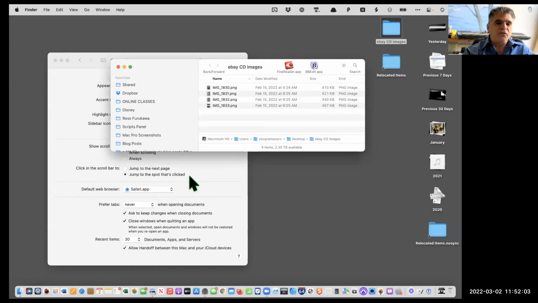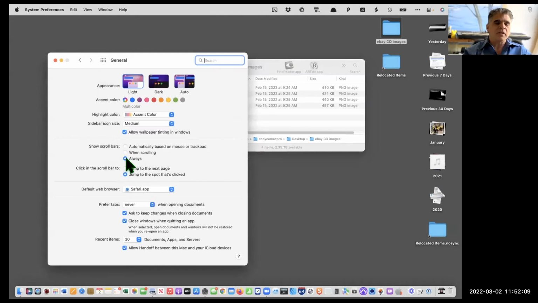You're losing information here. You don't know that you should scroll unless the scroll bar is showing. So I say, do this. Apple always used to do this. And then when iPads and iPhones got so popular, they changed the way the Mac works so it looked more like an iPhone, because the iPhone doesn't have scroll bars until you move.